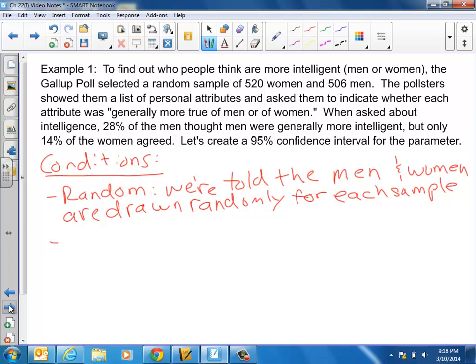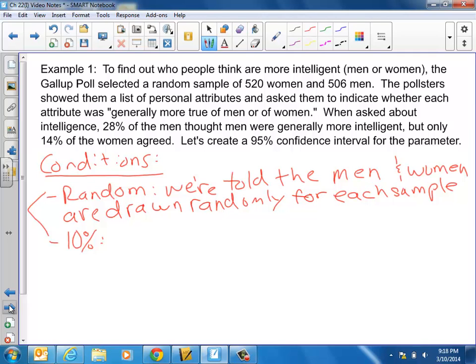After randomization, you have the 10% condition, as we've seen come up for every sample distribution we have worked with, both for means and for proportions. We've worked with the 10% condition, just as we worked with randomization every time. So these two right here, you'll have to do for just about any sort of test, confidence interval, distribution question you would answer next. Those are going to be there regardless.